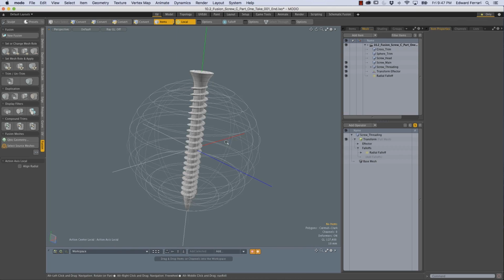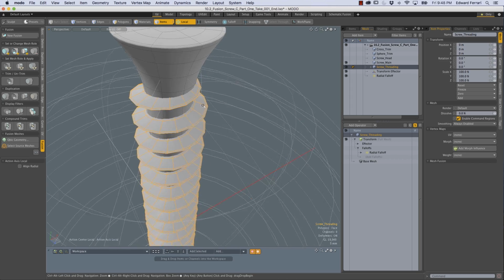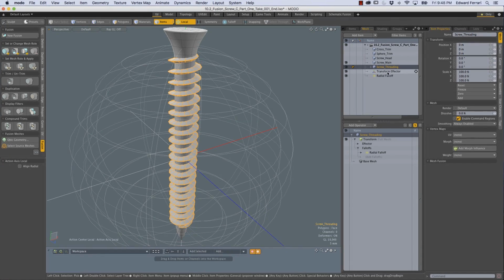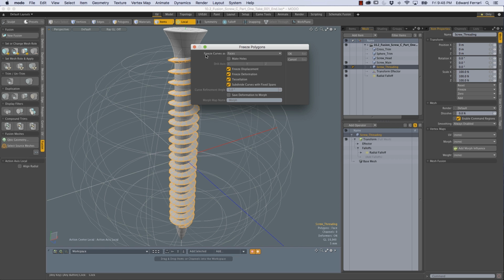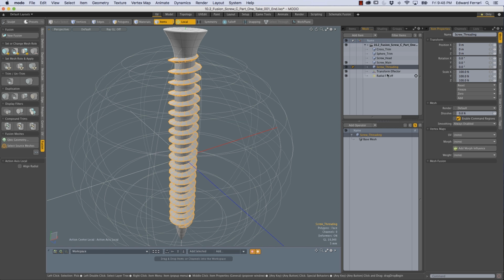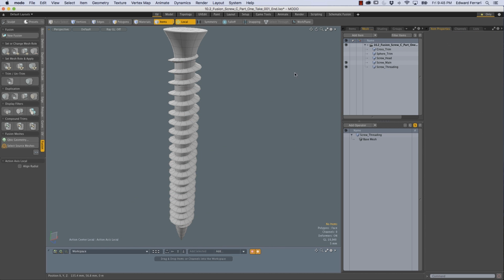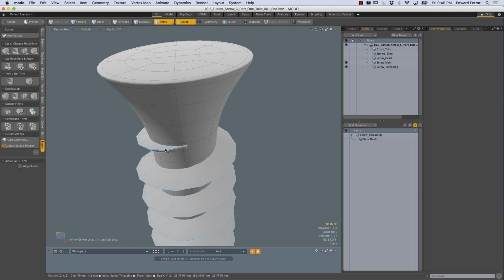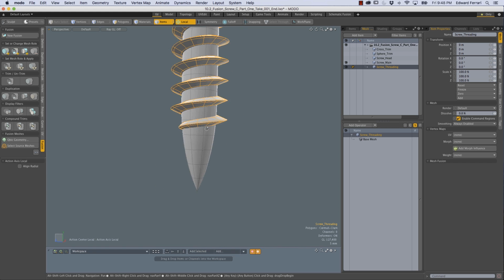Okay, so now I'm going to select my screw_threading and hit Shift Tab to get out of Catmull-Clark subdivision mode, because we're going to freeze this geometry so that we don't have to rely on the transform effector and the radial fall off. So I'll come up to geometry and I'll choose freeze, and freeze curves as faces, that's fine. I'll hit OK. And now if I select the transform effector and the radial fall off and right click and delete it, we can see that our threading is still merging into the body of the screw nicely. So if I hit Shift Tab, we can go into Catmull-Clark mode, and everything looks pretty good.